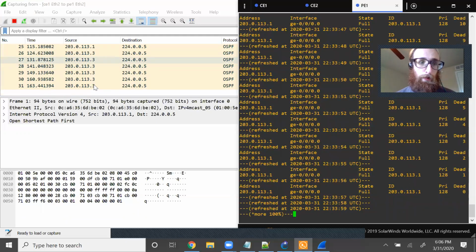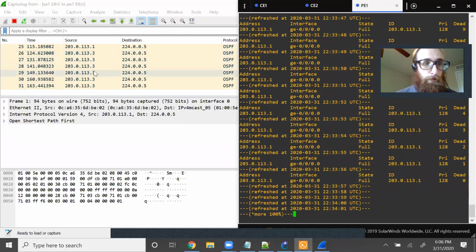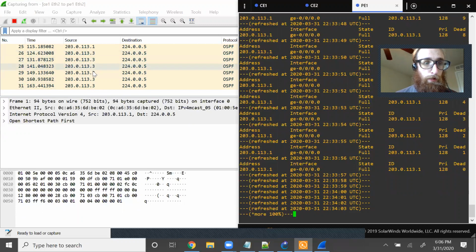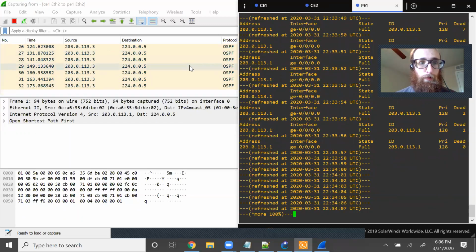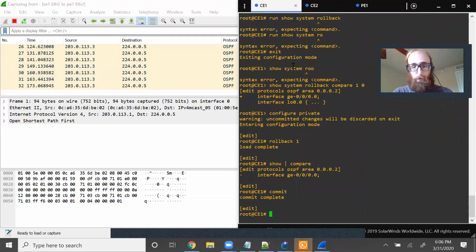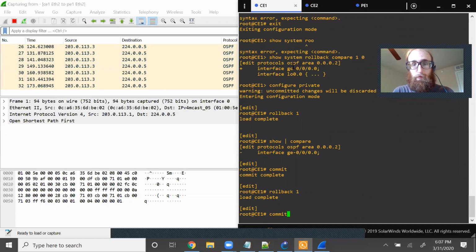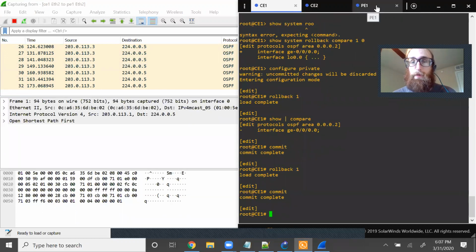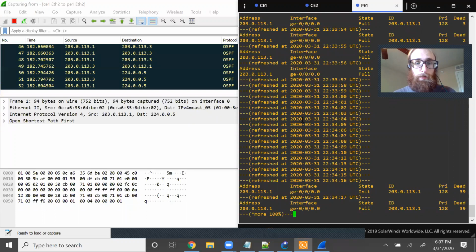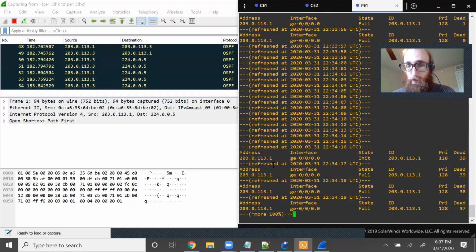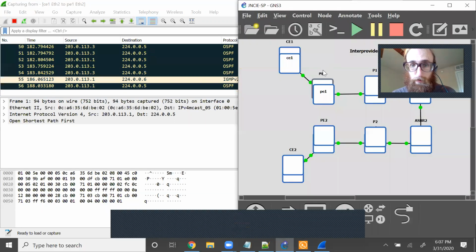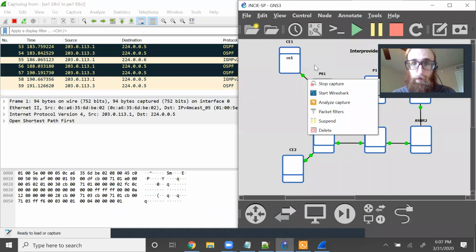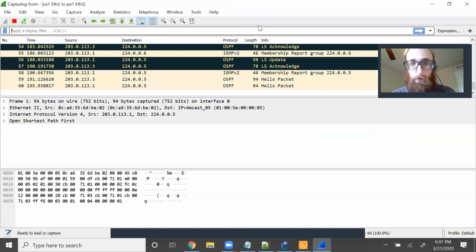There you go. So after all that time, it's about 6 hellos. We actually lost that neighborship. And it looks like it's still scrolling. So before that stops working, let's go ahead and add it back in and see if we can capture that neighborship reforming. So already, there we go. It looks like it went up right away, really fast. That's nice. So let's stop the capture and maybe take a closer look into it.